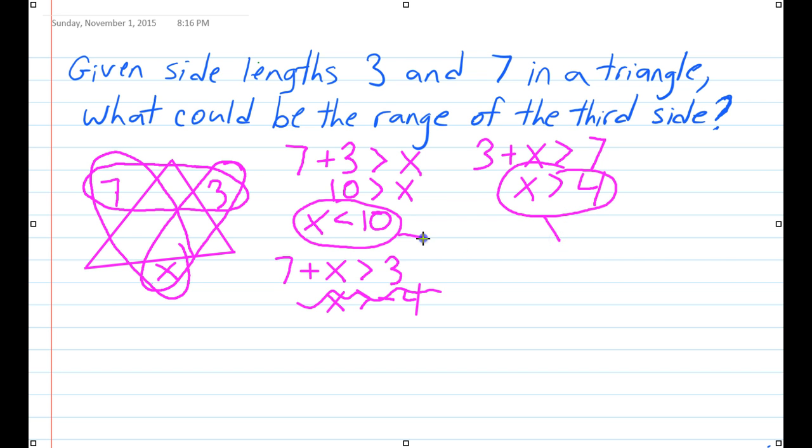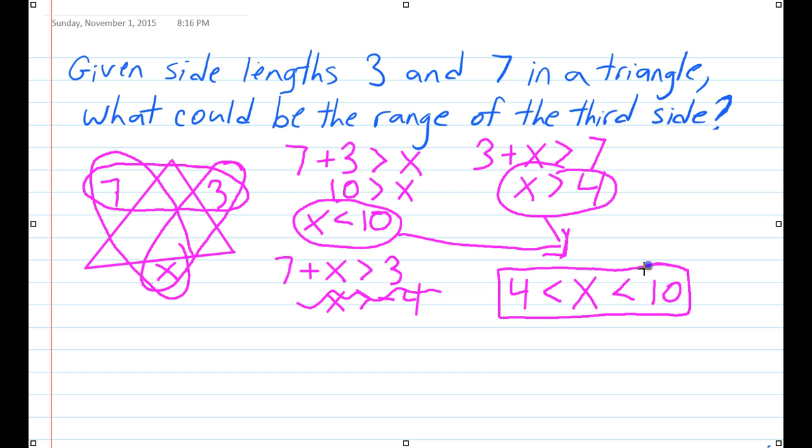And let's write that as one single inequality. The way we do that is we put x in the middle. We put our lowest number on the left, our biggest number on the right, basically saying x is a number between 4 and 10. So we could say x would have to be greater than 4 if I'm reading it that direction, and x is something that is less than 10. And that's what we would write for our possible range of values for our final answer there.